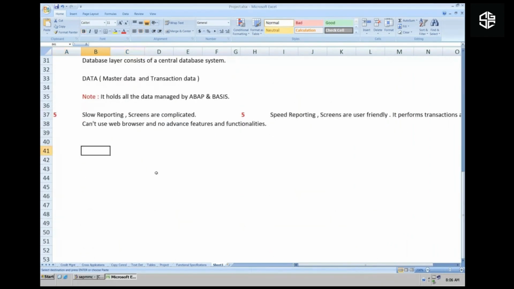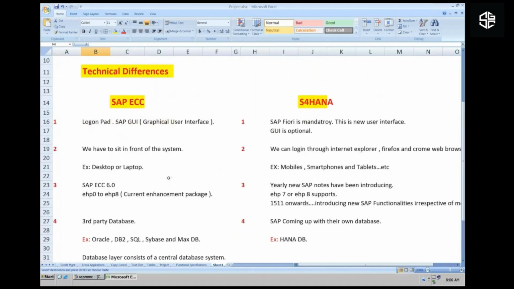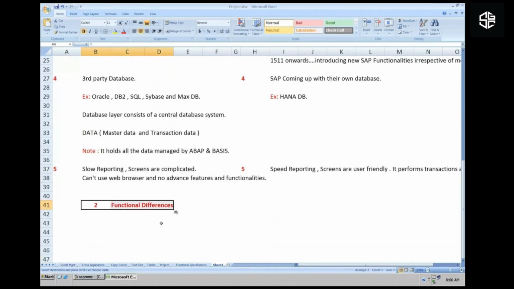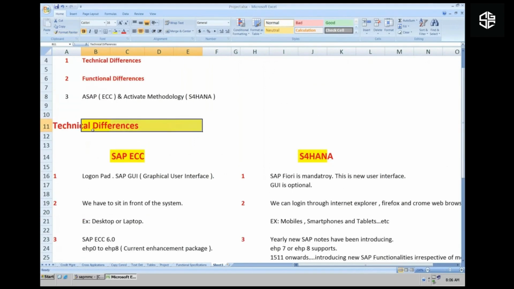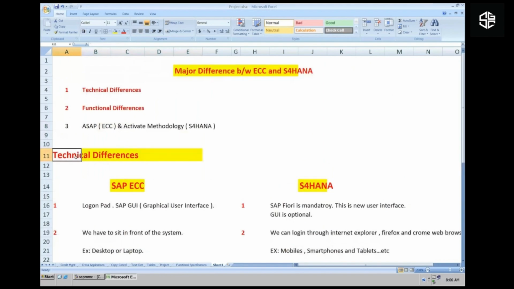You have to explain in the interview the same way: what are the functional changes compared to ECC and S4HANA, similar to the technical changes.